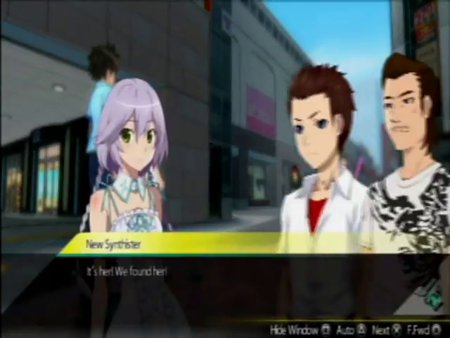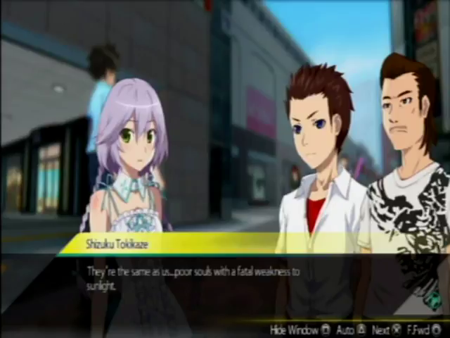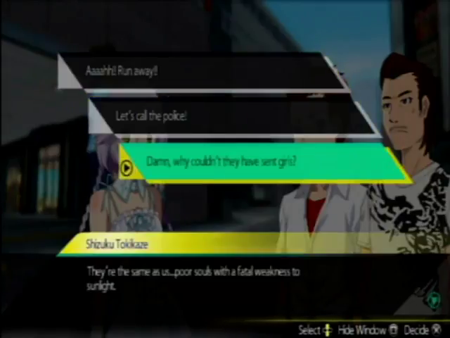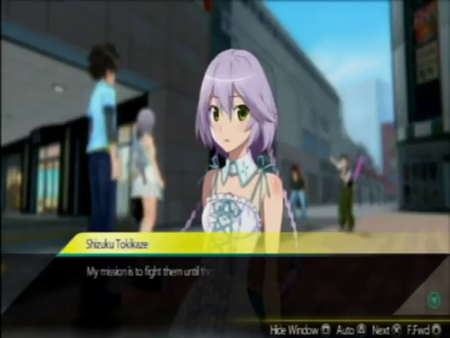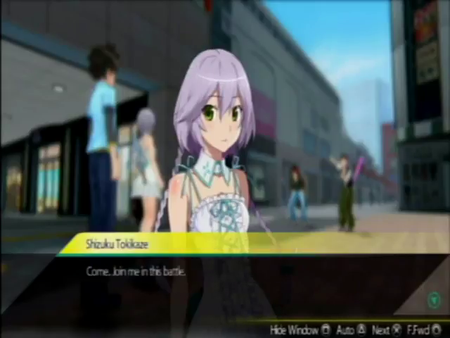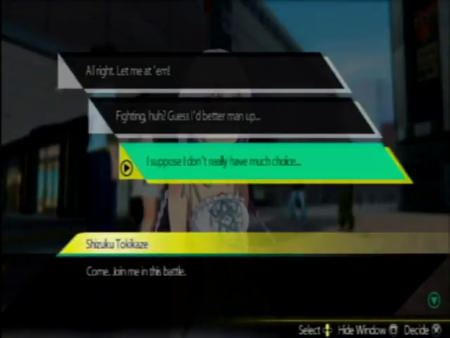It's her! We found her! Let's smash them both! They actually got into our poor souls with a fatal weakness to sunlight. So you're weak to what? So you too, Shizuku? Run away, let's call the police. Let's call the police. I don't think that's necessary. In fact, the police would only get in our way. My mission is to fight them until they're subdued. You should be able to feel it too by now. The power to fight, awakening. Yeah, I guess so. Join me in this battle. All right, let me at them. Fighting, huh?